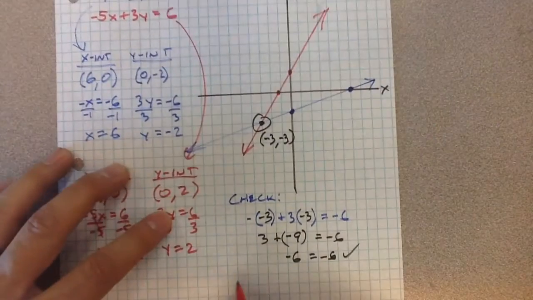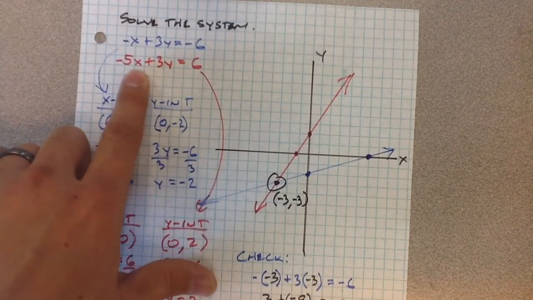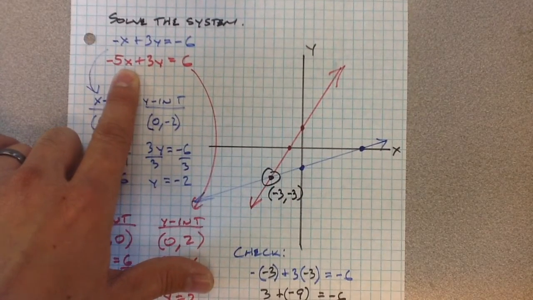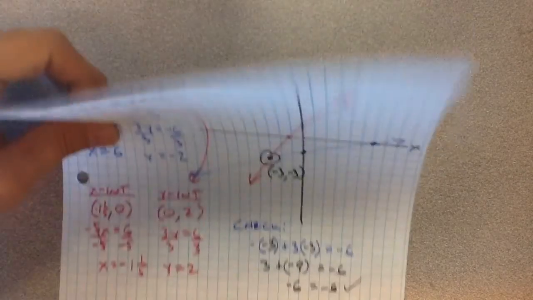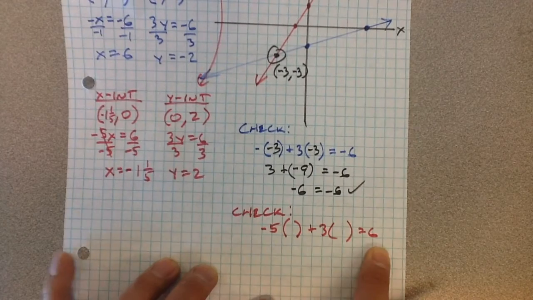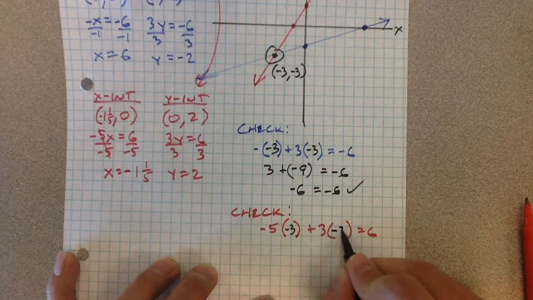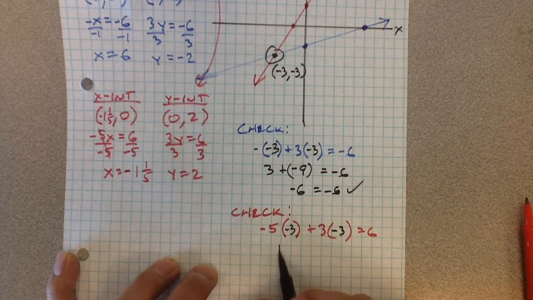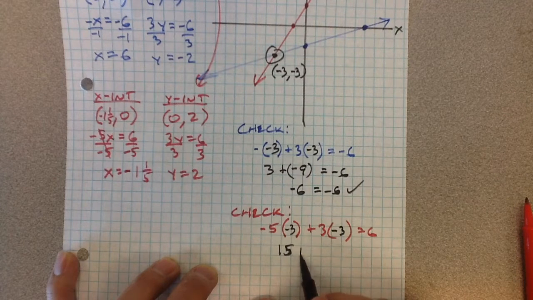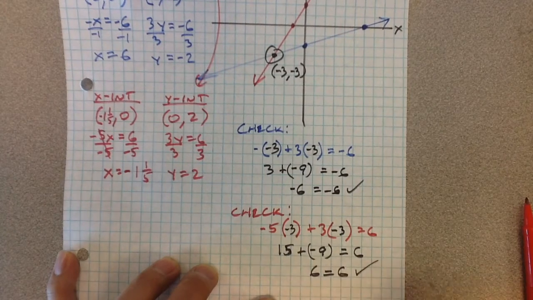If we've done it right, it should also work for the equation in red. So I'll put that one right underneath there. So the original equation, -5 times x plus 3 times y equals 6. And if I move it up, you can see it. So -5x plus 3y equals 6. And again, take the same pair of coordinates to see if those work. -3, -3. -5 times -3 is +15. 3 times -3 is -9. 15 plus -9 is 6, which equals 6, so that also checks out.